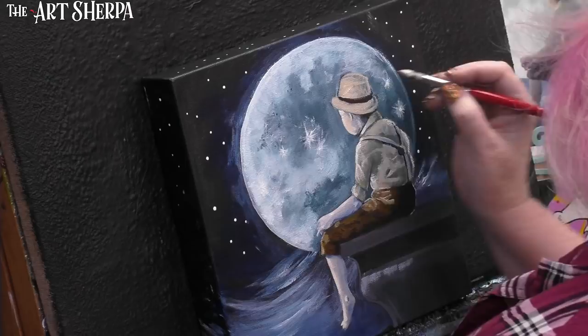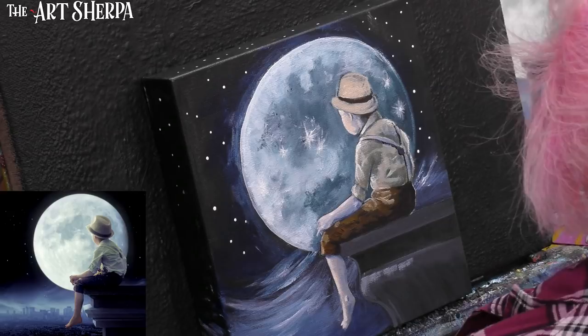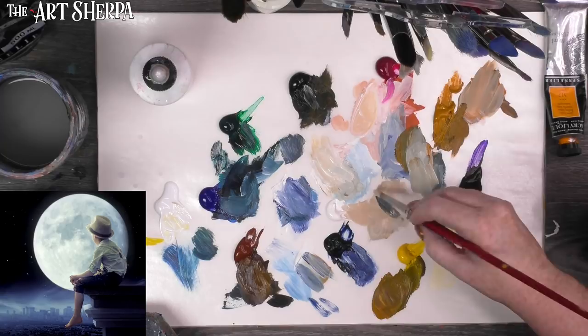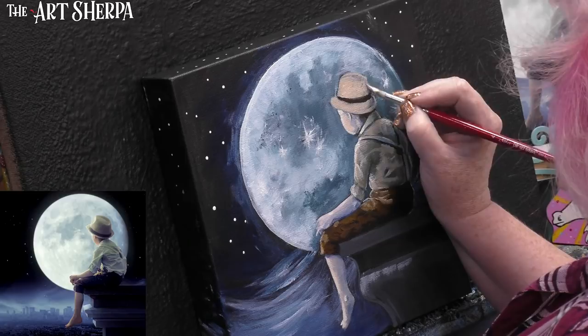You made his suspenders pop and didn't even get sent to the principal's office. I did. I probably popped him a little bit hard, but it's a painting, so you want to pop things. Exaggerate the world. Now I'm going to get into just my black, which you see creates one type of shadow. And at the back of the hat, coming forward.